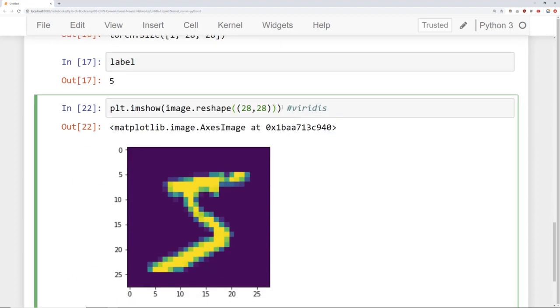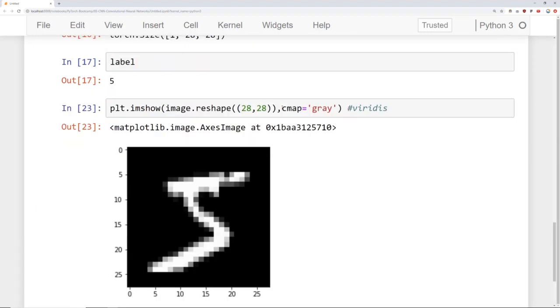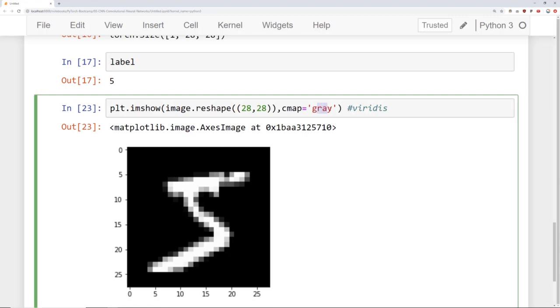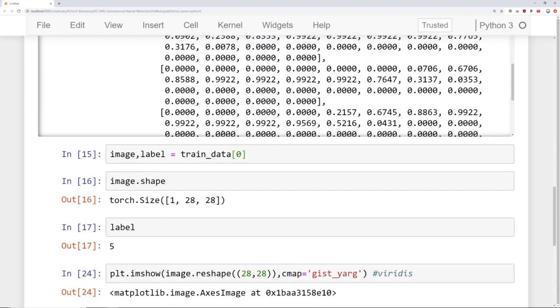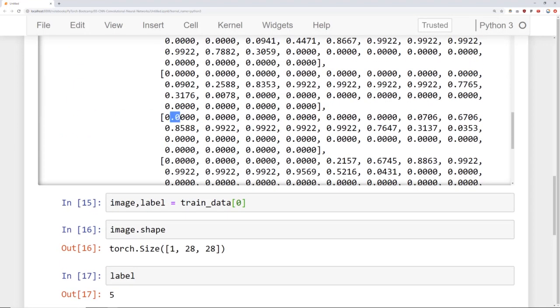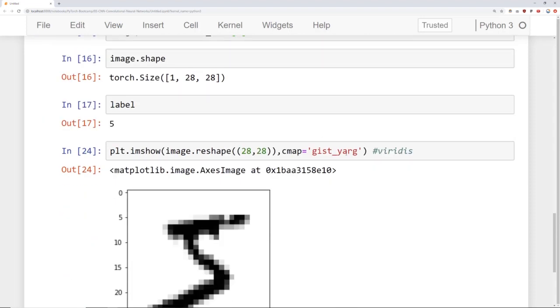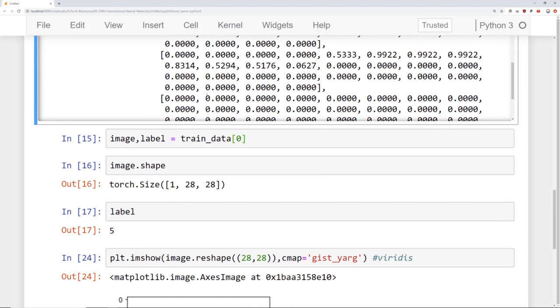What we can do is provide a color mapping. So we can say cmap is equal to, and if you look up in the matplotlib documentation, they have a bunch of different color scales. So gray basically goes from black to white, and if you want to reverse this, the color mapping to use is gist_yarg. So run that, and essentially you get the reverse color mapping, because it's really up to you what color scale you want to use for these numbers that go from 0 to 1. So that's why you can edit those color mappings. But the main thing to know here is when it comes to the raw data, we just have values that go from 0 to 1, which is essentially a grayscale image.